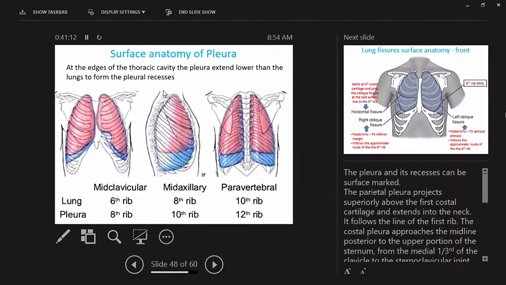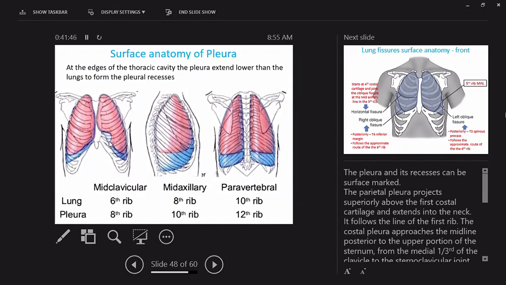We have this thing called surface marking the pleura from your body. So you have to understand how to surface mark. You know, I told you already that the pleura extends above the clavicle. So it extends above, it comes down towards the midline, somewhere around the second intercostal space. Both go down up to the fourth intercostal space. The right pleura keeps going down up until the sixth, whereas the left pleura, because the heart is there, goes a bit laterally but comes back to the sixth intercostal space at the bottom edge.